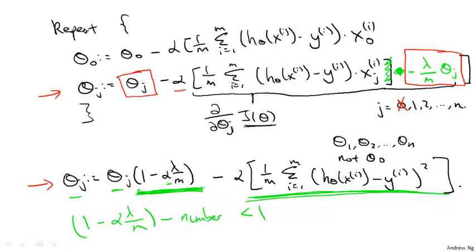Okay, so this step of multiplying my parameters by a number slightly less than 1 has the effect of shrinking the parameter a little bit, and this nicely accords with our intuition that the effect of regularization is that it tends to shrink the parameters theta j a little bit. Using this, you can implement regularized linear regression with gradient descent. Let's figure out the other method as well, the one based on the normal equations.